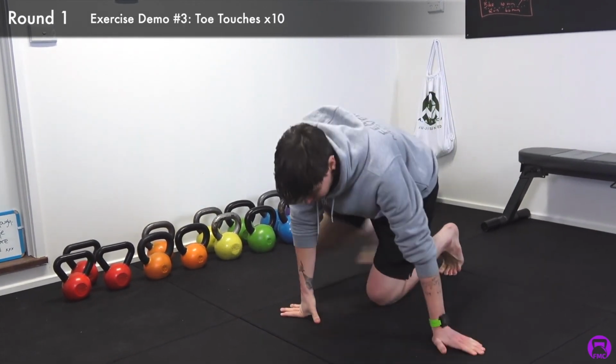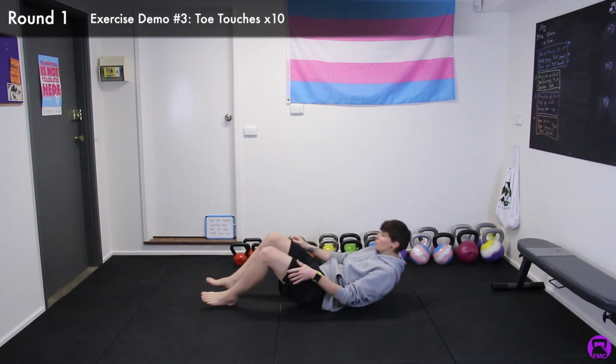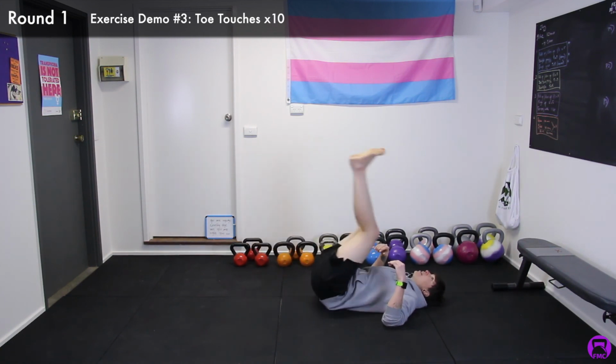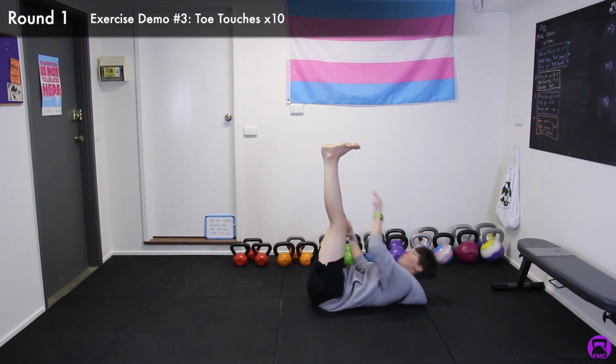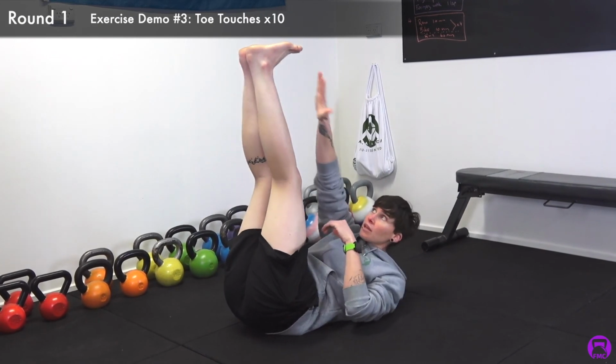Thirdly, we're going to finish with our toe touches. So we're going to come down onto our back. Now, we're going to have our legs up in the air here, as straight as possible. We're going to breathe out and reach for our opposite foot with our hand.